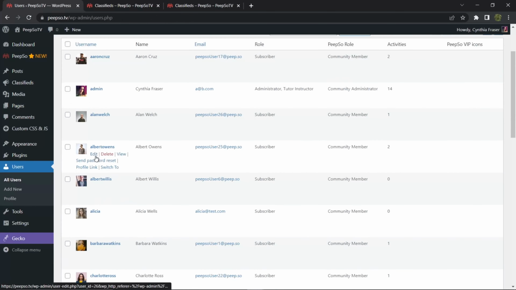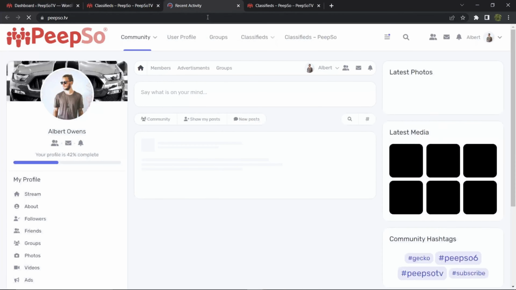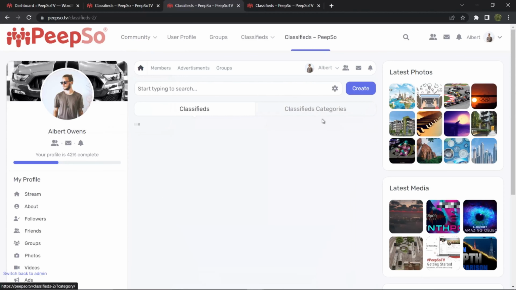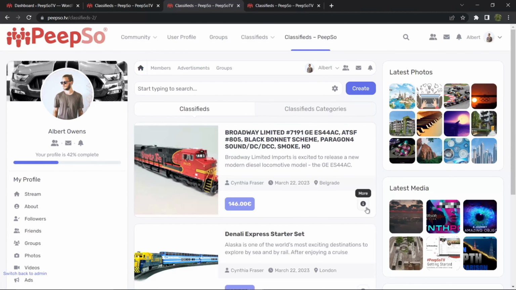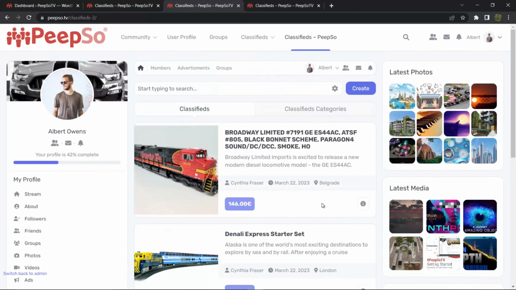I would do this quicker in two different separate windows if I were doing it off screen, but because I want to show it to you, I'm doing it slowly like this. Now I change to a different user, Albert Owens this time, and let's open the classifieds page. And now I don't have an option to send message anymore because I disabled that option.